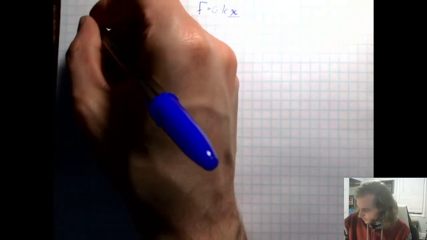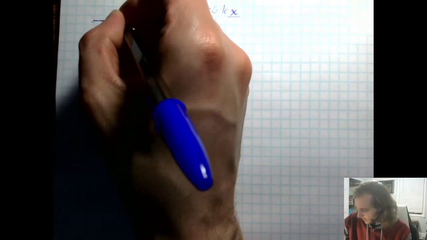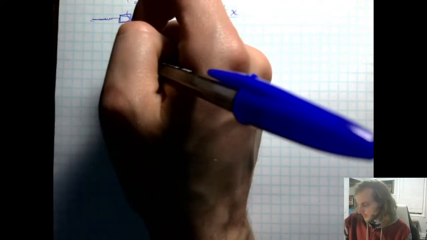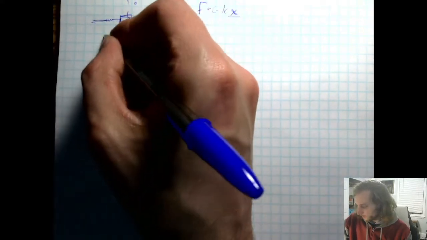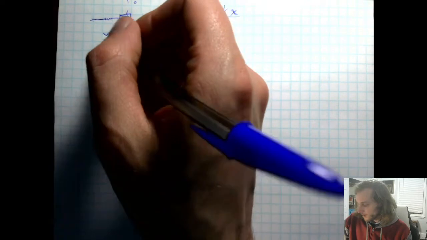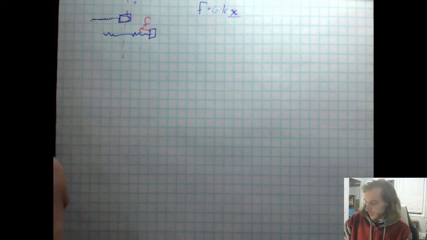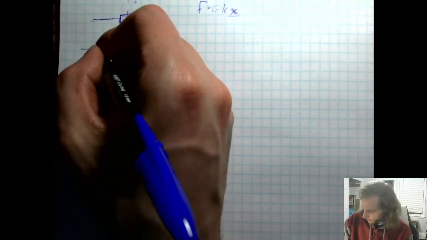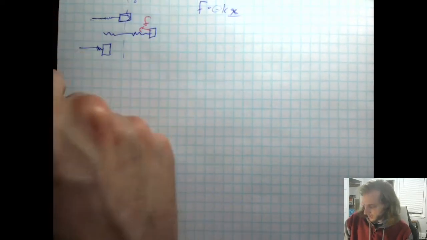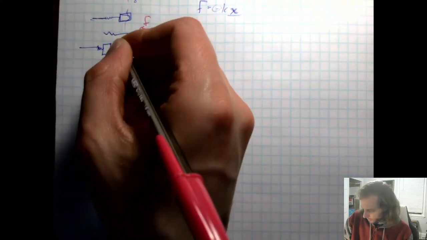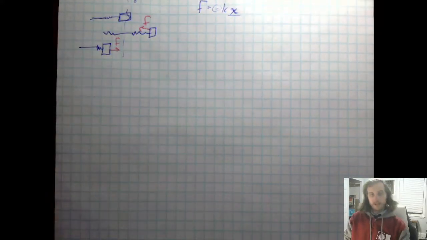So we'll have our object where, when it's at its location 0, in the middle, there's no force. When it's over on this side, the force will be directed back towards the left, and when it's over on this side of the center, the force will be pushing it back towards the right.